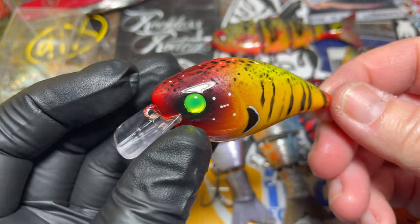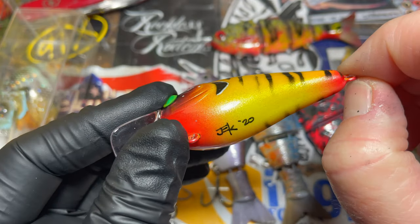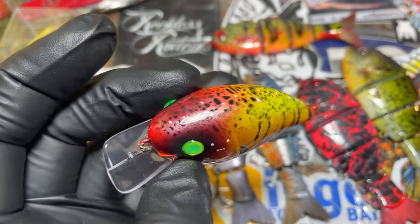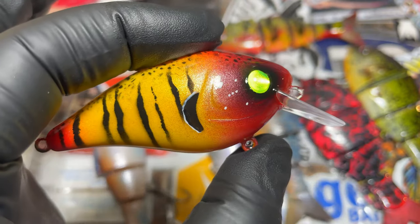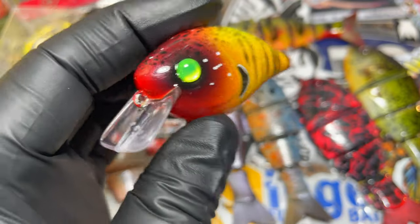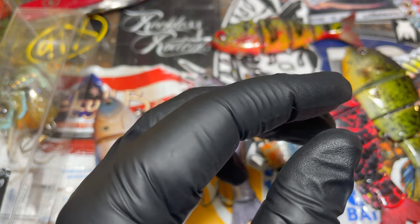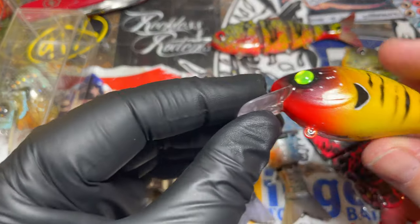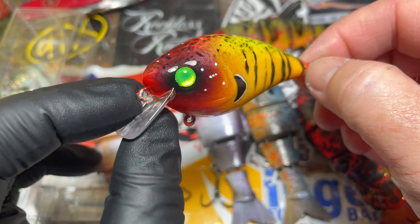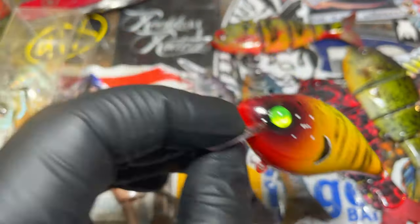This is the Mad Clown. Love clown colors on a bait, as long as it doesn't look like Pennywise. This is also a Cedar Run pressing, and really good. I'm going to put this against the microphone that I'm using. I'm not using the camera microphone. I used it for one, and I didn't like it at all. So yeah, that sounds phenomenal.